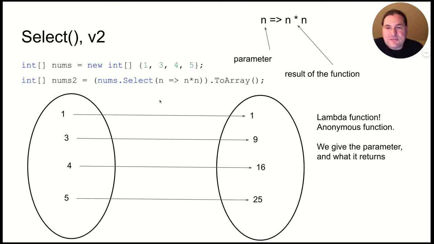And what's the parameter of the select method? It's a lambda function. And so you can think of this as saying, okay, take this array or this collection, really, because it'll work on any collection, and I want you to select stuff out of it. So do a projection operation where we take each thing n and convert that to n times n, and then that's going to be my result.